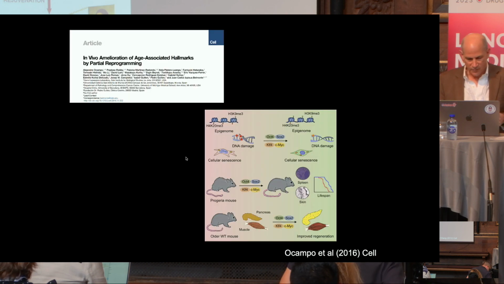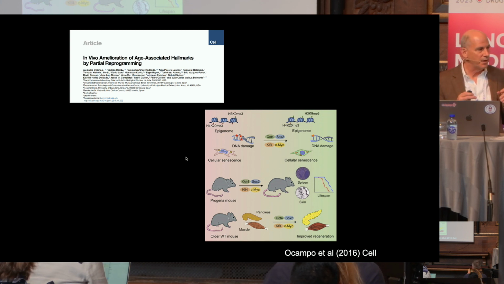epigenome, but Juan Carlos Belmonte beat us to the punch on this one, and he published his paper in 2016 in which he used the Yamanaka factors that they could pulse in vivo and in vitro and basically showed evidence that they were restoring youthfulness to cells in vitro and in vivo and tissues without de-differentiating them. That's sort of the holy grail that we were looking for. And I think there's a lot of evidence now that this kind of partial reprogramming has that possibility.